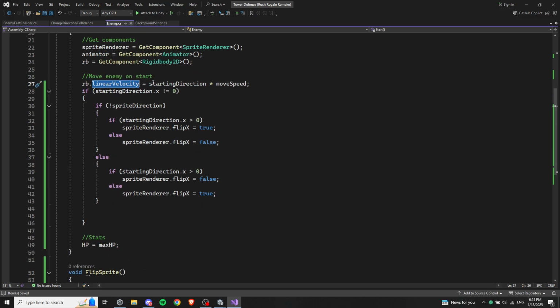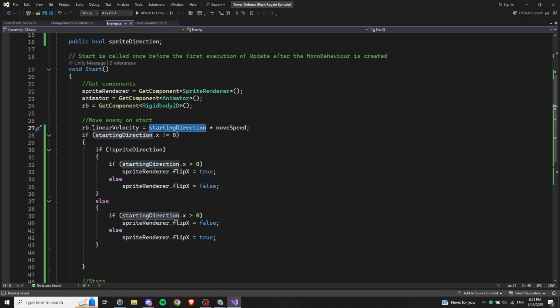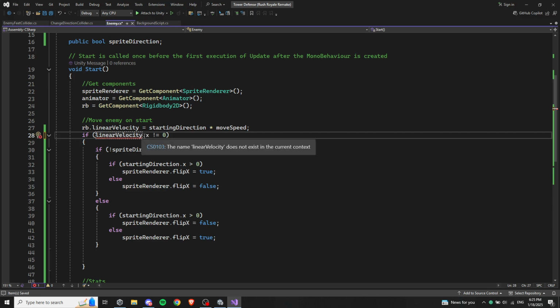So instead of looking at the direction, we look at the velocity of the rigid body. So the velocity x, like this.